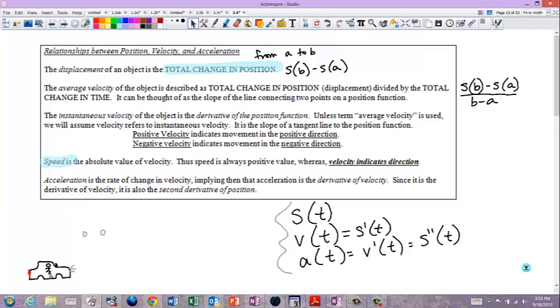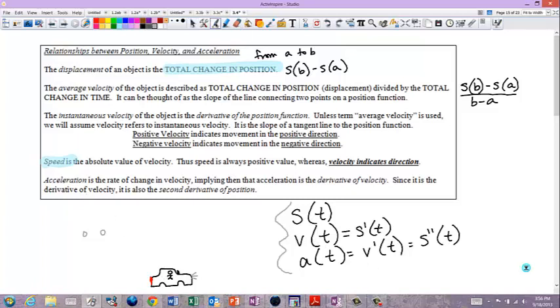Acceleration is the derivative of velocity. What that means is, if you push your accelerator down in your car, you go faster. So your acceleration has changed your speed. My speed changed because I pushed my accelerator down. If I slow down, then I have changed my speed. So my acceleration changes my speed. If I let off the accelerator, my velocity slows down. If I push the accelerator down, my velocity speeds up. So acceleration is the derivative of velocity.